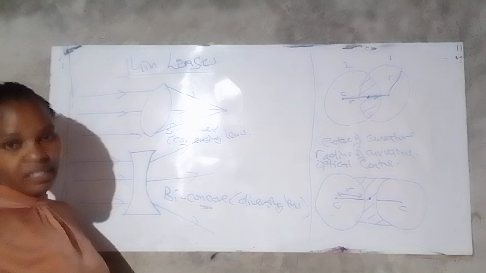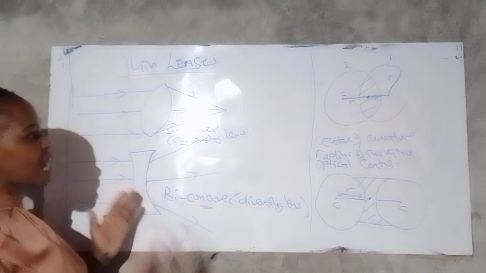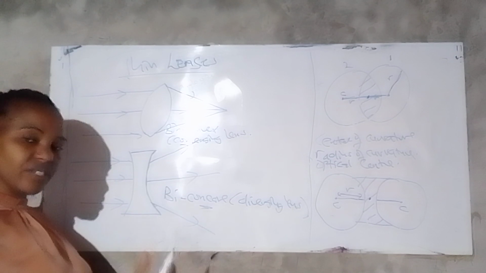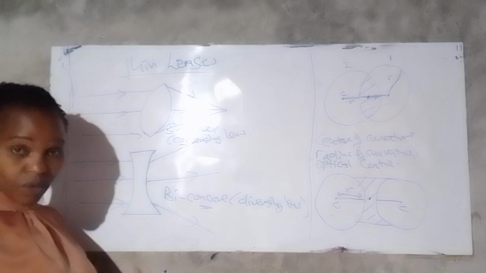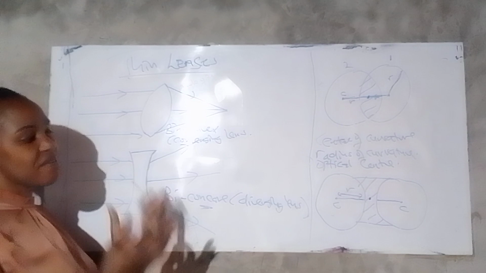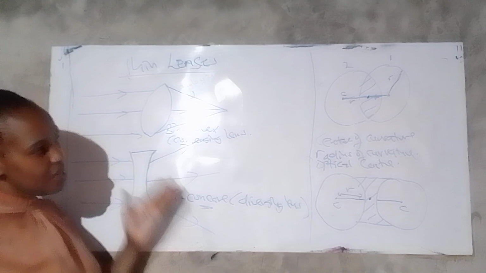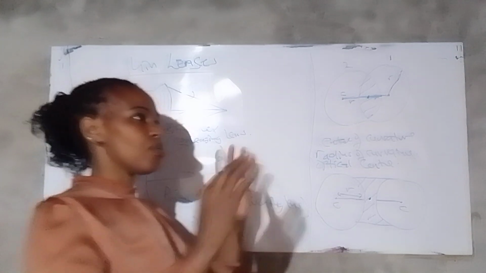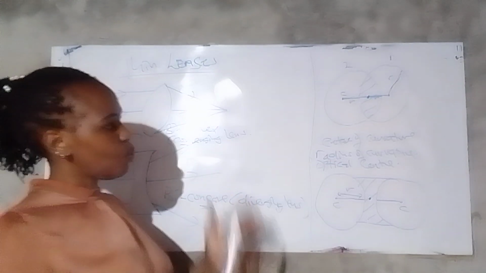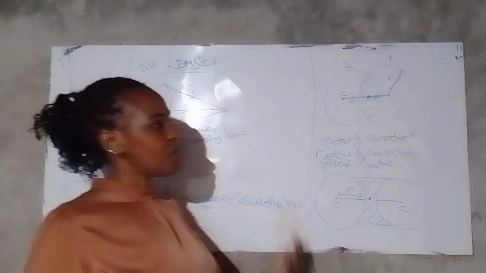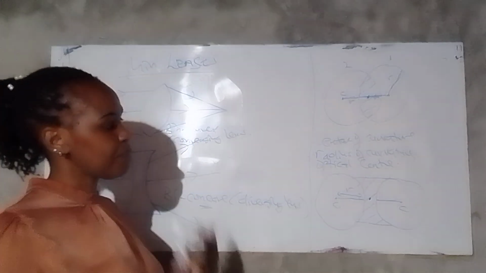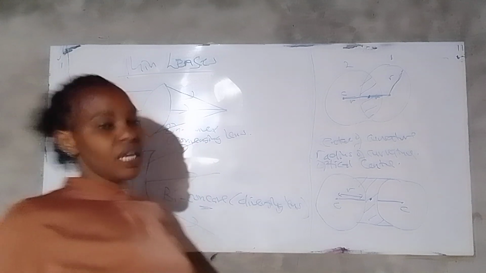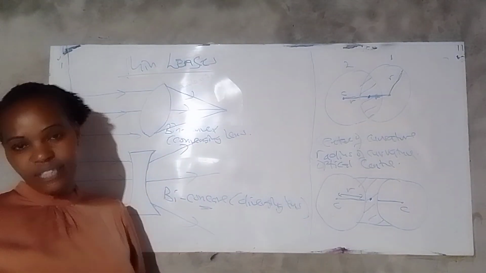And because of that refraction, these lenses will either converge the rays of light or they are going to diverge the rays of light. The source of these lenses, we are seeing that we are getting them from spherical shapes. So these spheres have centers, so we are going to have centers of curvature, radiuses of curvature, and optical centers. So that's a good introduction for our topic of thin lenses.